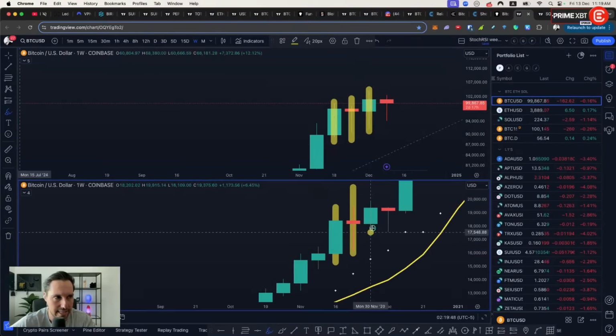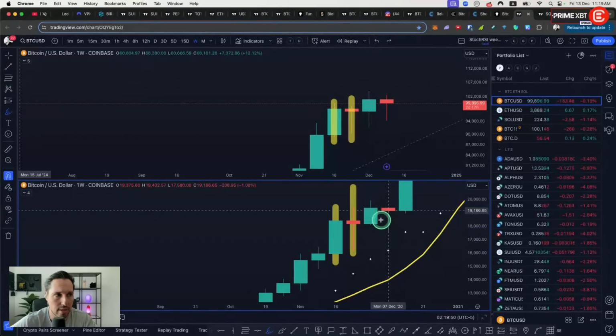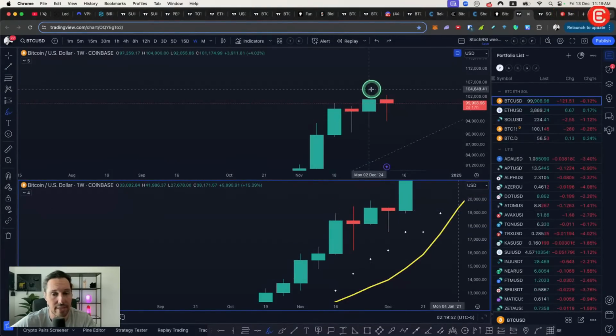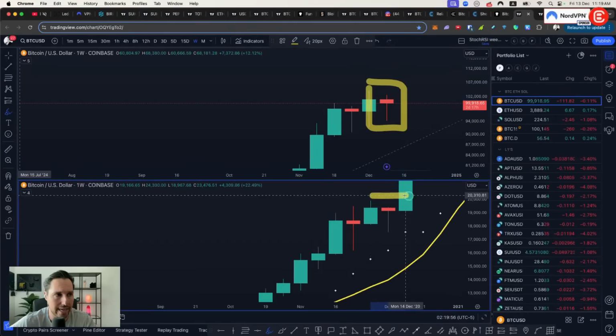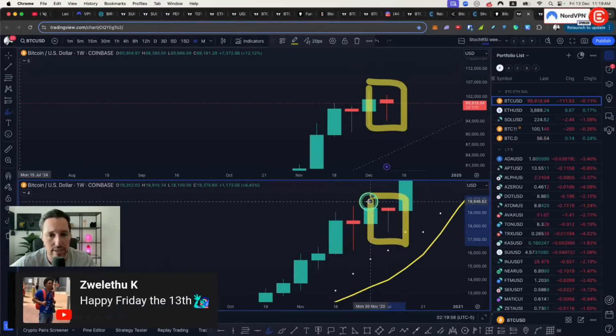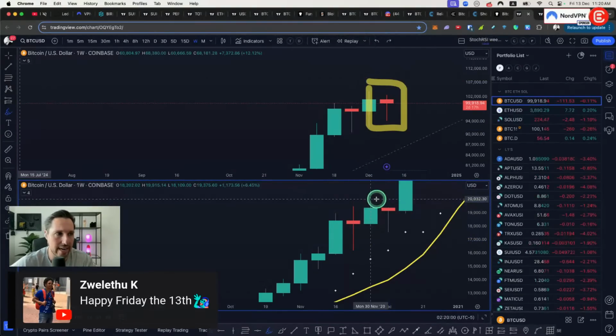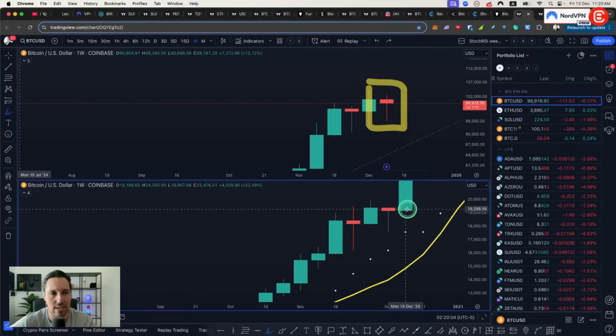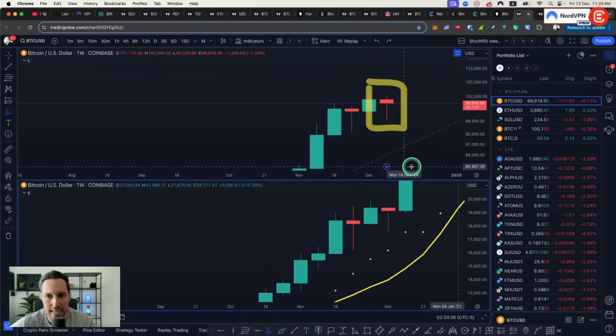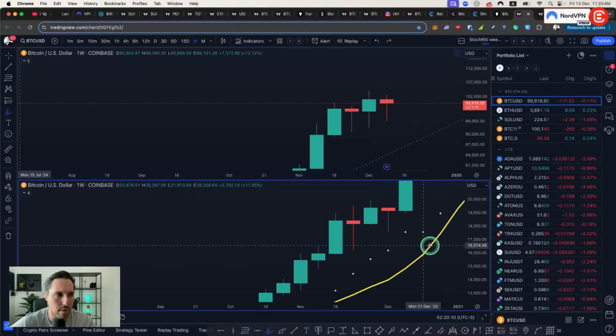And I guess you can see the pattern continues to persist, right? So pretty much if this is a fractal that is to play out, well, we're currently situated on that weekly candle, which is exactly like we saw back in 2020. And we know what came next, right? After that 2020 candle leading into December, you started to see rapid expansion for Bitcoin. And that really initiated the very, very start of the parabolic advancement.